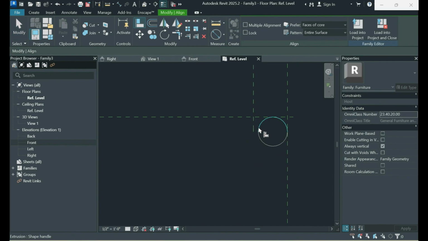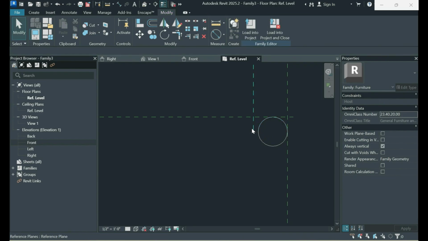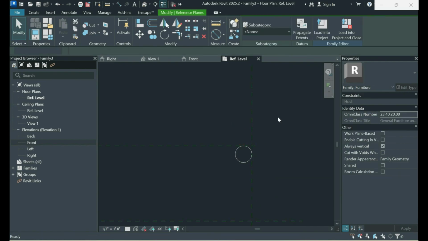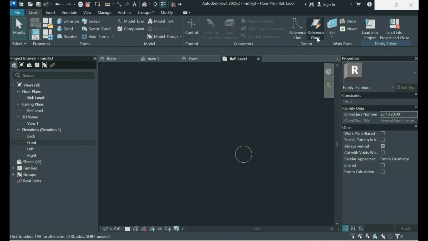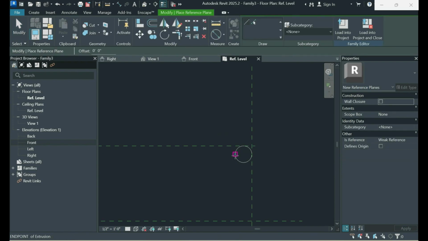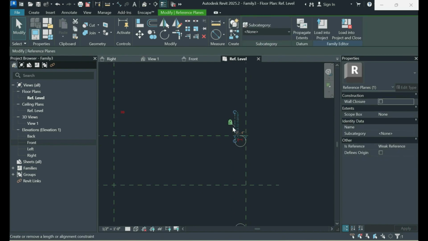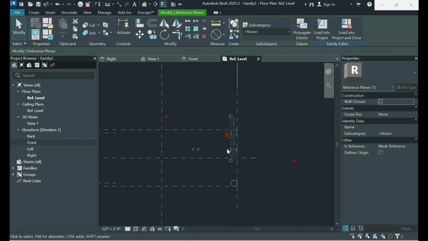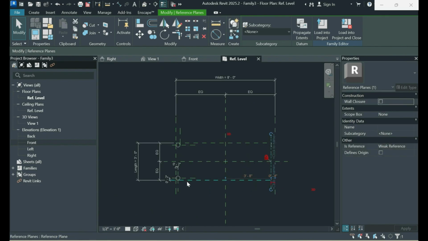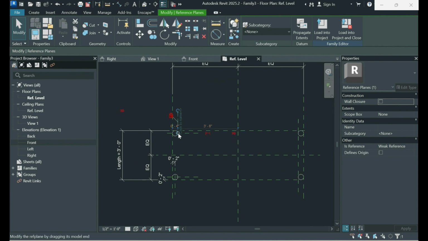So we will have to delete it and reassign a reference plane very carefully. So the same thing applies on the other side.